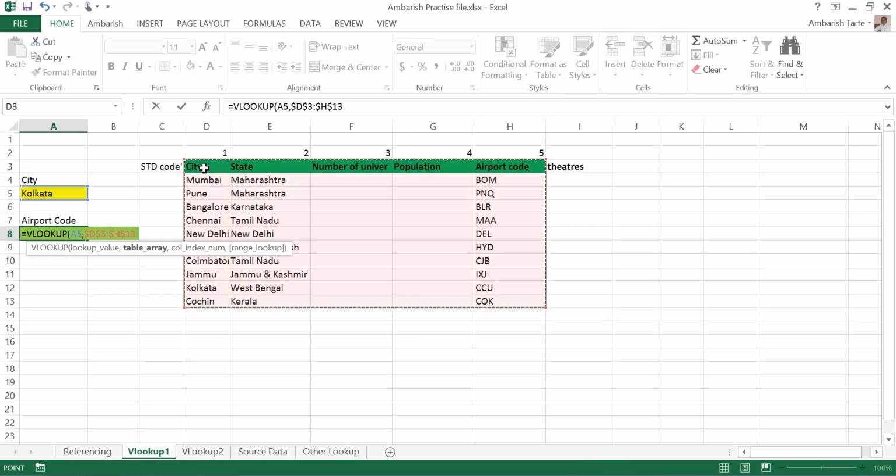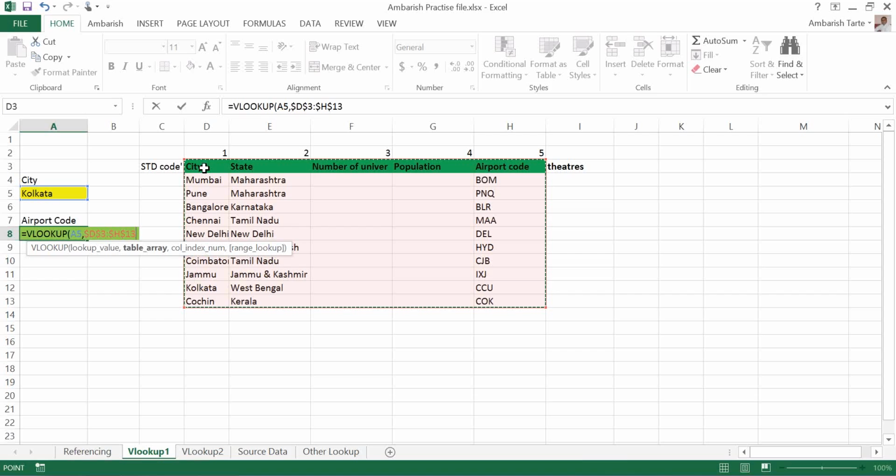In the formula bar, or in the green cell also, you can see that the table has been made constant. There are 4 different dollar signs, so the entire table has been made constant. Again, if you look at the tooltip, there is, okay, Naveen Kumar has a question here. Can we select D to H? Yes, Naveen, you can do that.